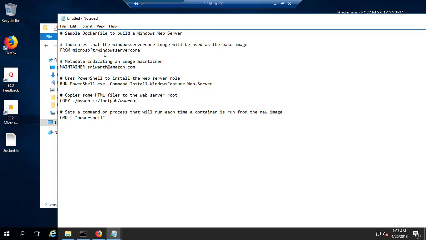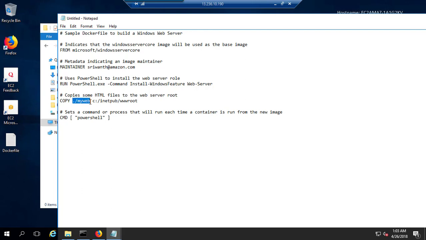So what I'm doing here is creating a special file called Dockerfile. This says which base image I want to use for the image that I'm going to create. Then you define something called the maintainer. You can define your email address or the company URL, something that you like to identify who maintained this image. Then you run some commands that will get executed inside the container. For example, in this case, I want to install the IIS web server, so I execute this PowerShell command.